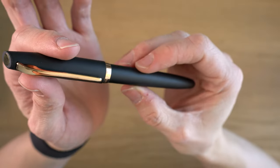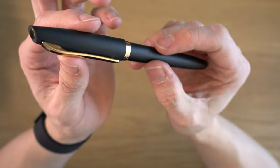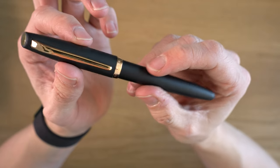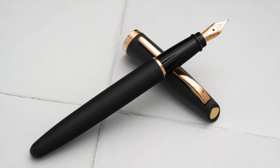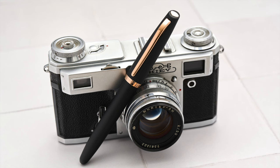This is the Aurora Style Fountain Pen. Here I have it in matte black with rose gold. This is a very affordable fountain pen from Aurora, coming in under the price of the Aurora Ypsilon, but with the same nib, feed, and section. I think this is a really good value, and it's a very good-looking pen overall. For me, this is kind of a special pen — the first nice pen I had was a gift from my parents in middle school, and it was a set of two Aurora Styles.